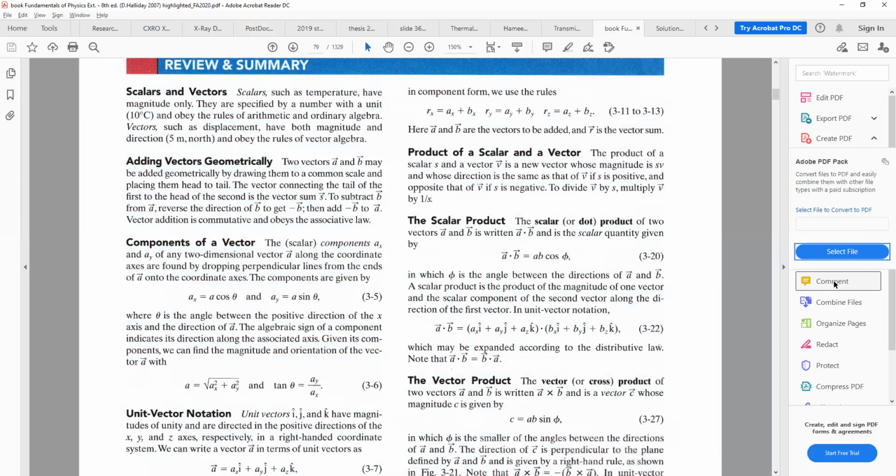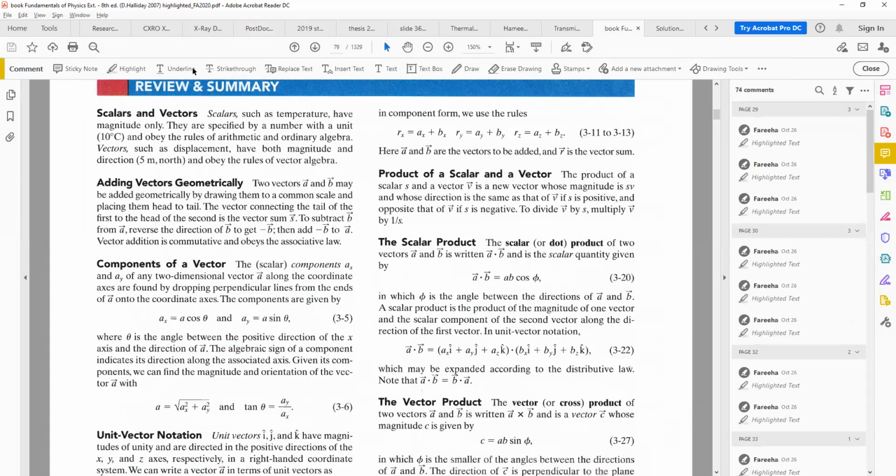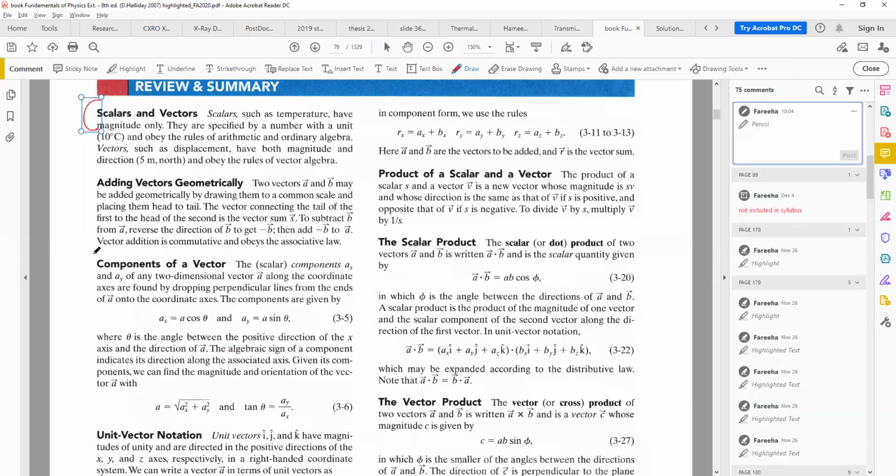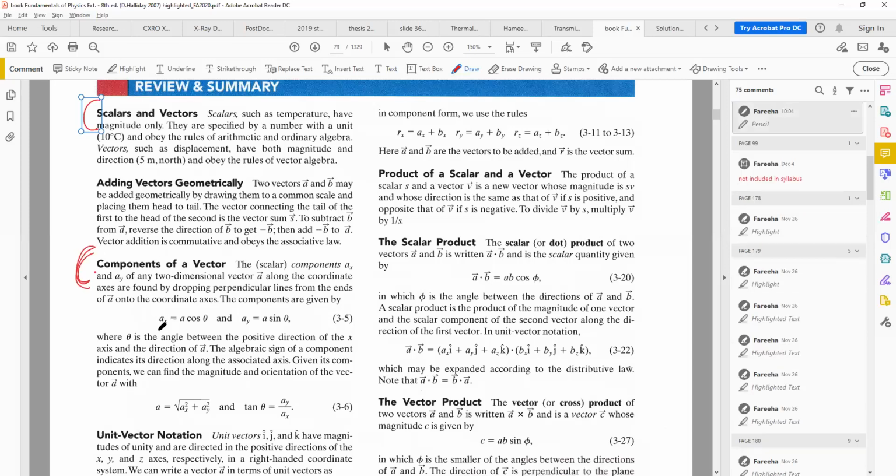Okay, so you can see that I've opened a review for chapter number 3, which is about vectors. So we first talk about the main concepts that we studied here. I hope you're practicing them at home as well. We talked about the concept of scalars and vectors, and the components of vectors. The x component is the vector magnitude multiplied by the cosine of the angle, right? And the y component is again the magnitude of this vector multiplied by the sine of this angle.